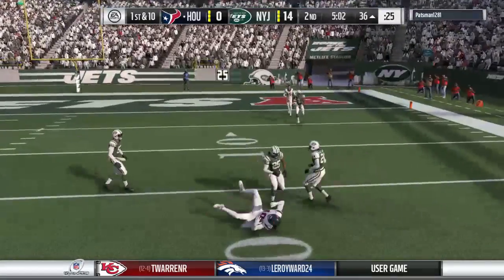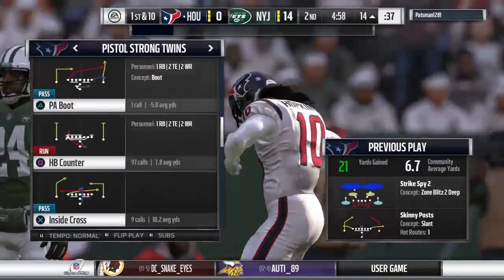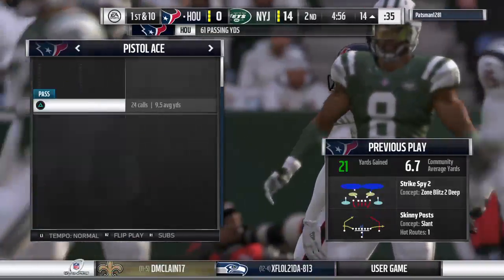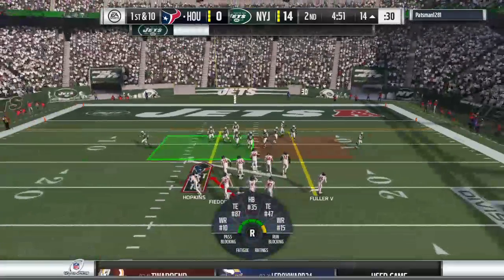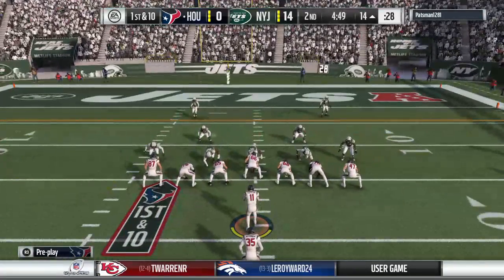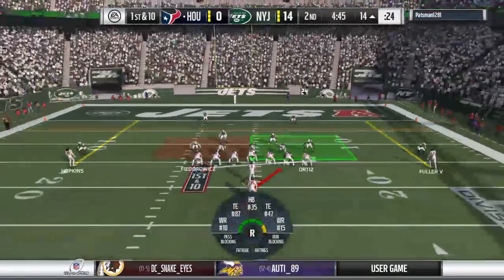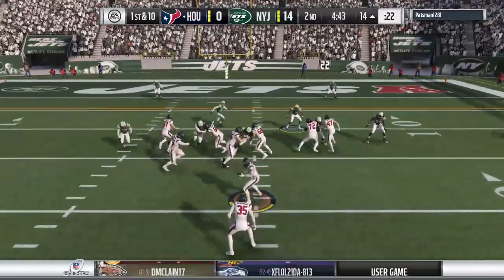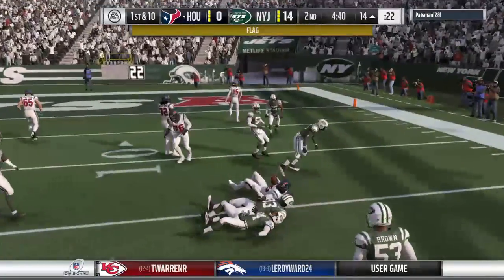The hook up on the right side to Hopkins. It's a pickup of 21, and it'll give the Texans a 1st down. I like that one, partner. They go back-to-back with excellent gains. And really, it shouldn't be a surprise who they were throwing the ball to. He's their best guy. Yeah, we knew that they would get him involved early. They're doubling down on getting him involved early. Don't be surprised they'll come right back to him again. They haven't shown the propensity to be able to stop him.